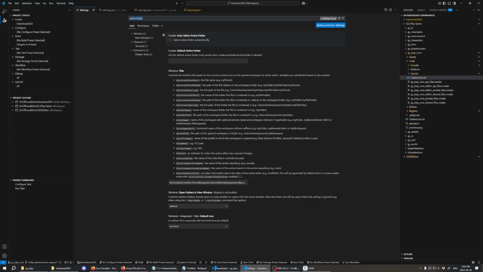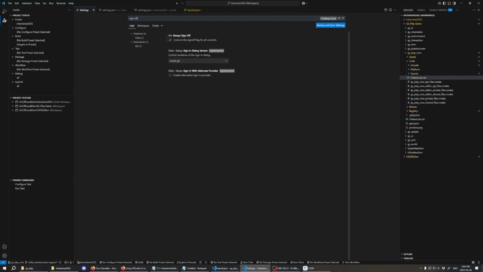So a good one is sign off. Always sign off. A sign off is where you put basically your username and your email, and it draws from your Git settings. If you're ever going to commit work to the O3DE repository and code review and all that stuff, it will not allow you to submit if you don't sign off. And it has to be the account that you're using on Git to push the PR, the pull request, through. So this just makes it automatic.